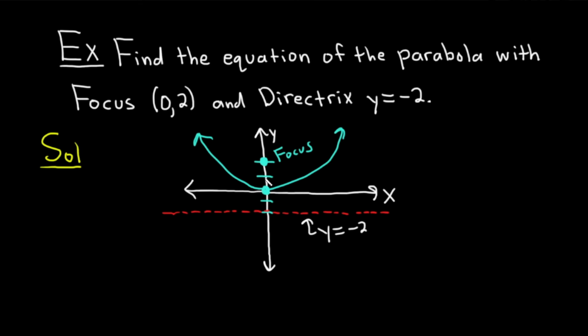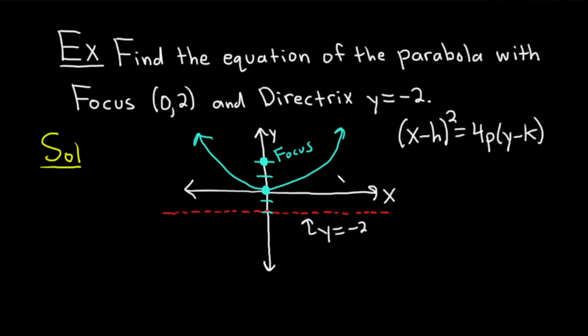So using the fact that it opens up, we now know the general formula for the parabola. It's (x minus h) squared equals 4p times (y minus k). Just as a warning, some books use c instead of p. So sometimes I use c also, so you'll see different things in different books. Whenever the parabola opens up or down, it's the formula that has the x squared, which is (x minus h) squared equals 4p times (y minus k).